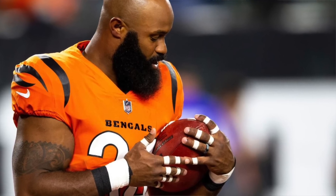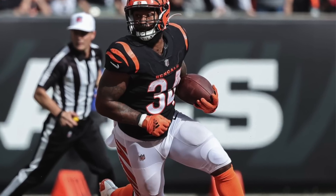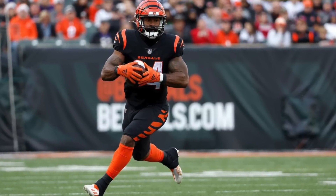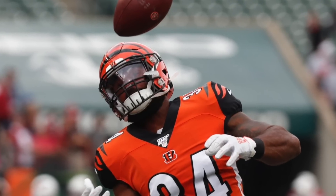I have one more play for this week and it's an easy one, because news just broke: Samaje Perine is the starter for Cincinnati — Joe Mixon isn't going to be able to play due to a concussion. Slot him into the workload here. The Bengals love to use their starting running back, so Samaje Perine should be getting a ton of touches this week.